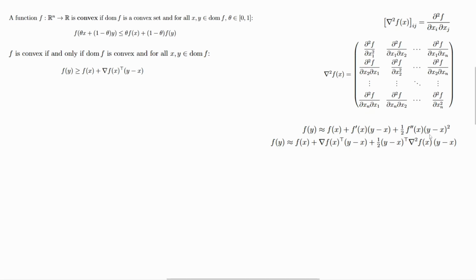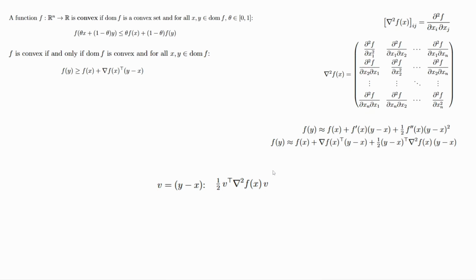And look at that, our Hessian appears in the second order approximation. So let's bring this term over here and look at it more closely. Just to be super clear, we let some vector v in n dimensions be the difference, and so we can write the second order term as this. What this is saying is that for some vector v, this expression gives you the curvature of the function f pointing in that direction v.